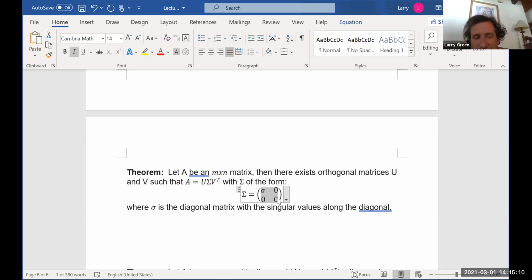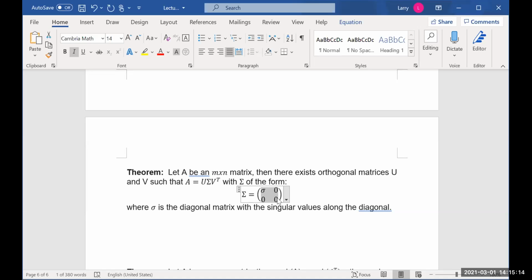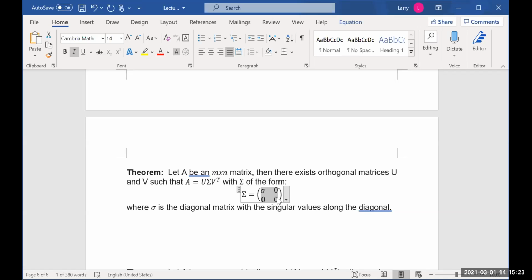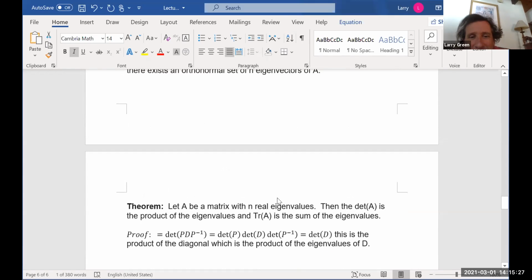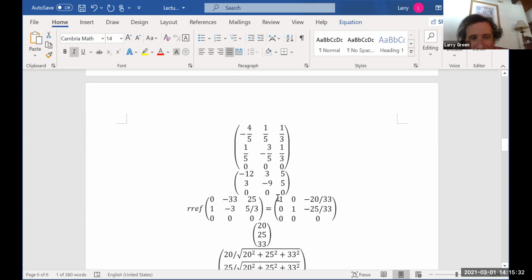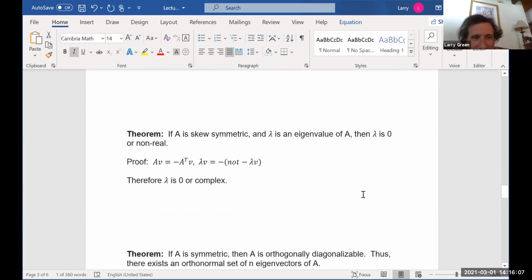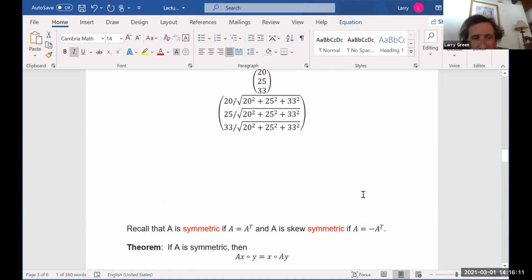Any questions on this idea? So you can have a matrix composed of matrices? Yeah, you basically just get rid of the parentheses inside. That's all that is. Right? In fact, I think I have one up here I'll just talk about because I have examples written. Here we go. So for example, this one here. You can think of the negative 12, 3, 3, negative 9 as a 2 by 2 matrix. Any questions on that? And this 0, 0 here is the 0 matrix. And so is this, but it's a 1 by 1. Does that make sense? It's just a way of thinking. That's all it is. Not really doing anything. I'm not coming up with this either. It's just standard.